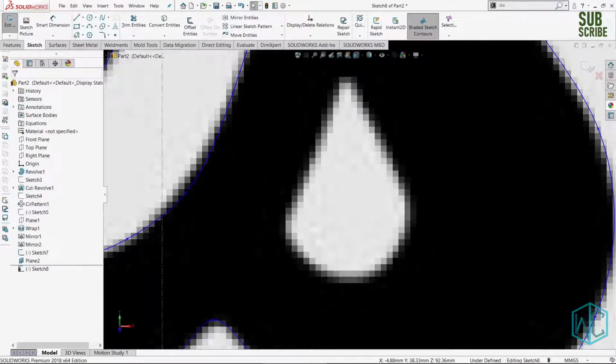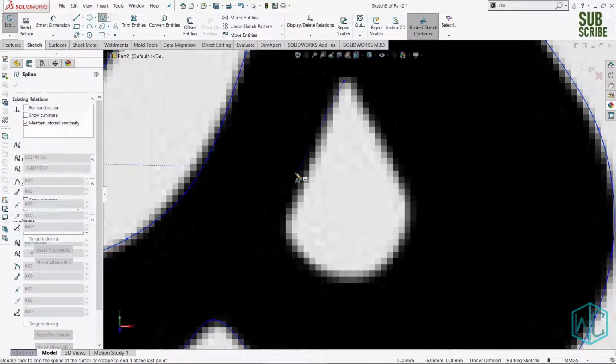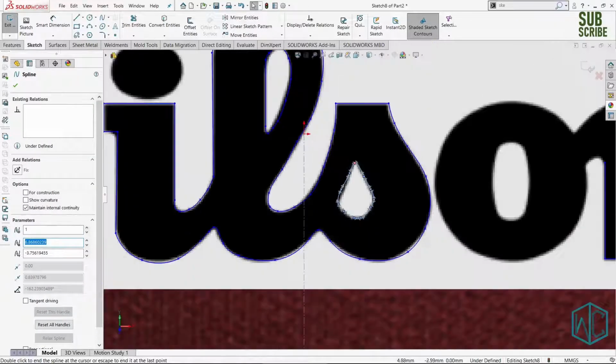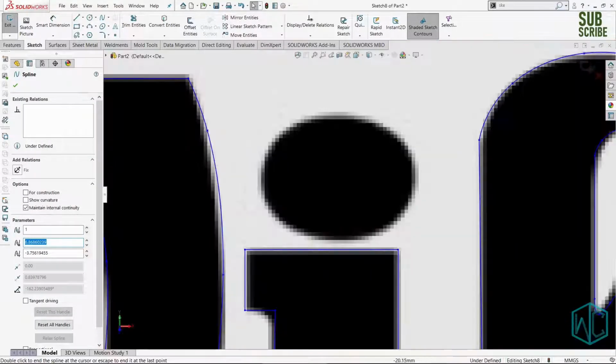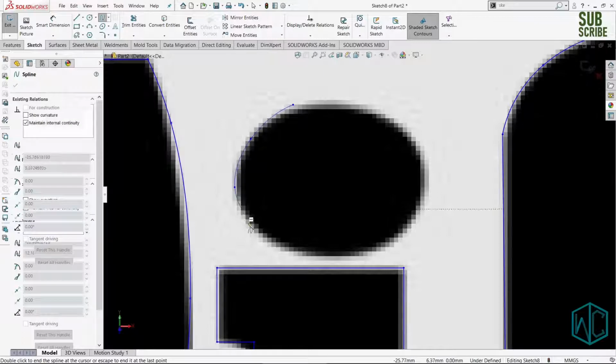Now let's trace this. Now this ellipse, you can trace it using the spline tool again.